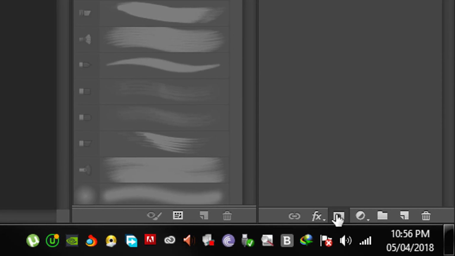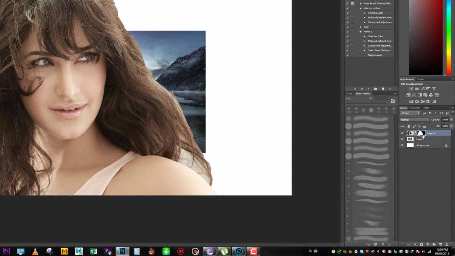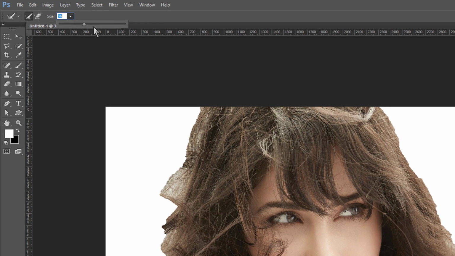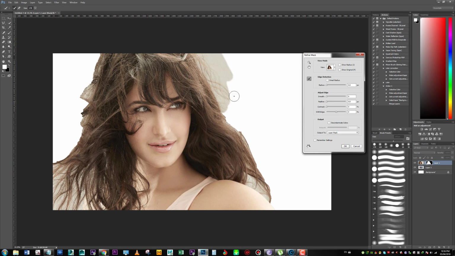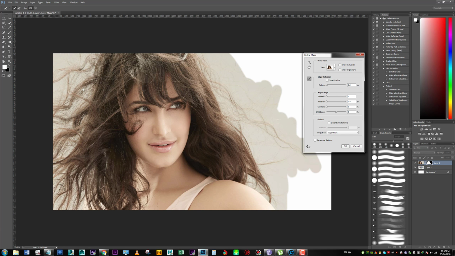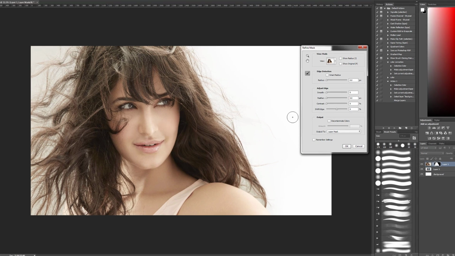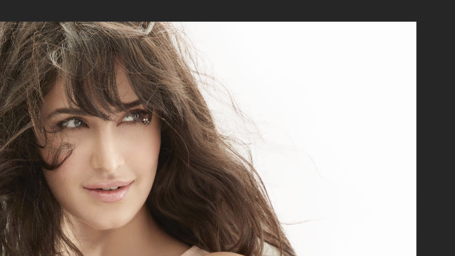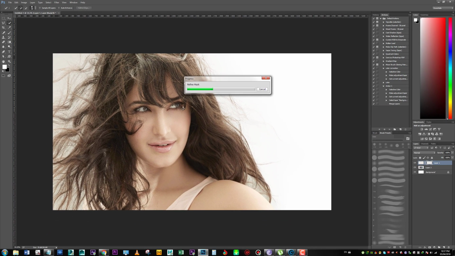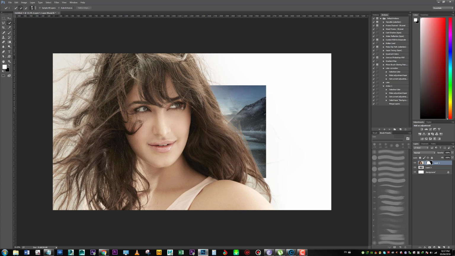I'm gonna mask this out, and then I'm gonna right click on this mask and choose the refine mask option. Then I will start clicking on the remaining hair. After releasing the mouse click, it will give us all the remaining hair, and that's what I am hoping. Let's see what it actually gives us, what we actually got in real. I am hoping we will have as much hair as we can get. I think I was right.